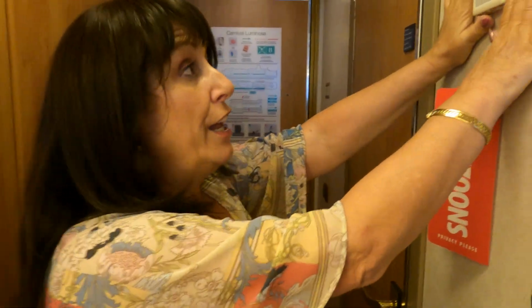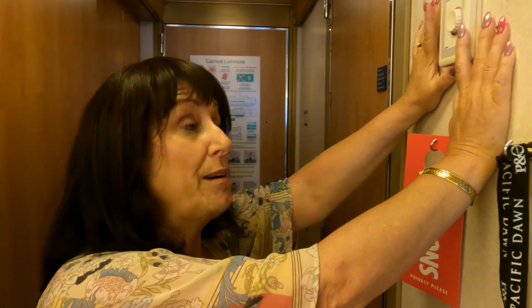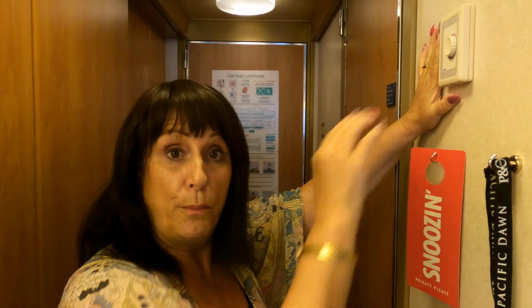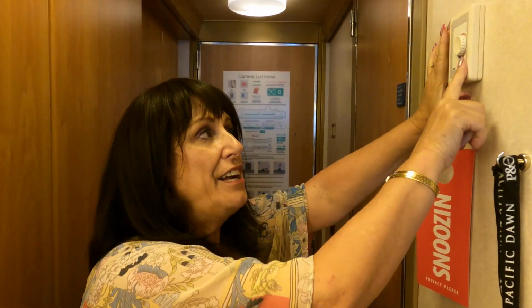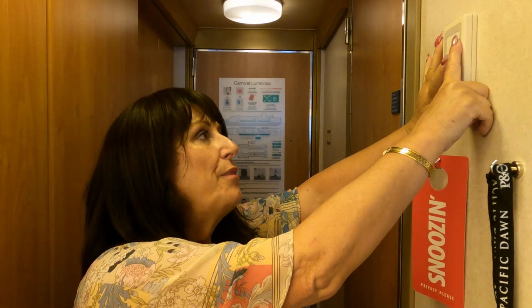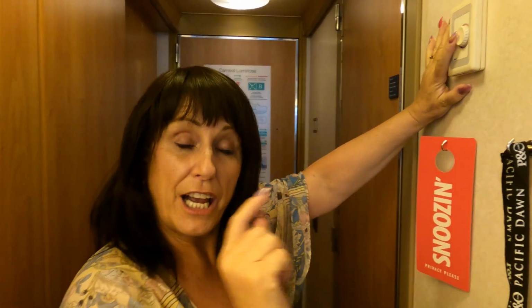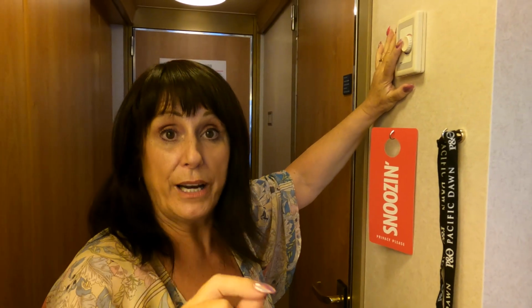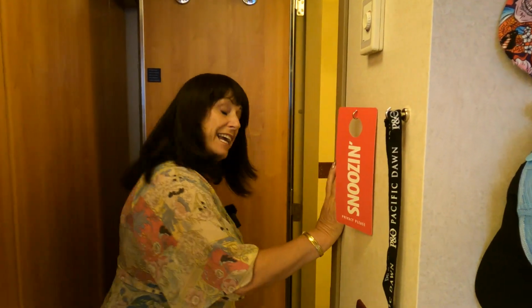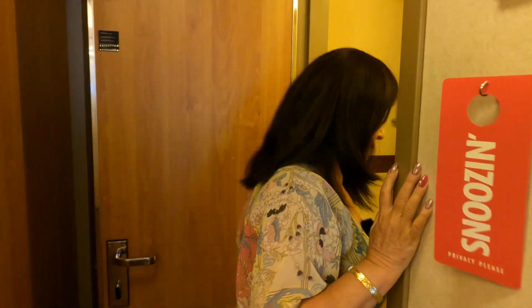Air conditioning. The air conditioning is quite good. It never gets cold. Even on the coldest setting, I wouldn't say it gets cold, but it's cool. It's cool enough, never gets too hot at night. If, like me, when you get your shower, you need it putting up a little bit, this will get a nice temperature. It's sensitive very quickly, so you can change the temperature and it reacts fairly quickly, which is a good thing. Into the bathroom.